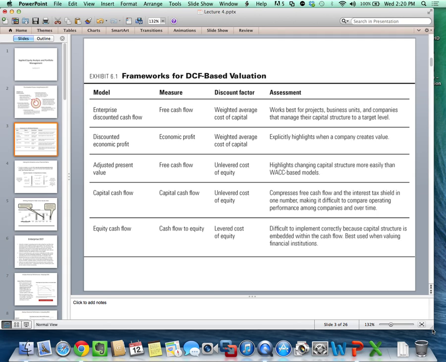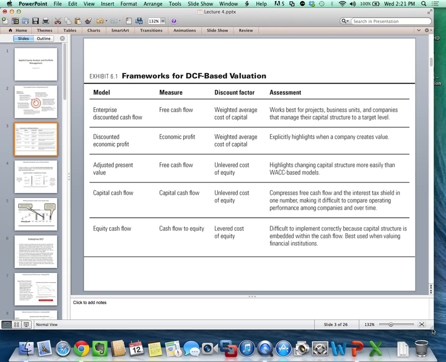Okay? So fourth model, capital cash flow. We're not going to spend much time on capital cash flow because in the real world, I've never seen it actually used. I've only seen it used in an academic setting. And because these are just rearranged models, the idea of capital cash flow will become more apparent after next week. Next week, we're going to spend a lot of time taking the cash flows of a company and putting them into what are called operating cash flows, non-operating cash flows, and equity cash flows and debt cash flows.